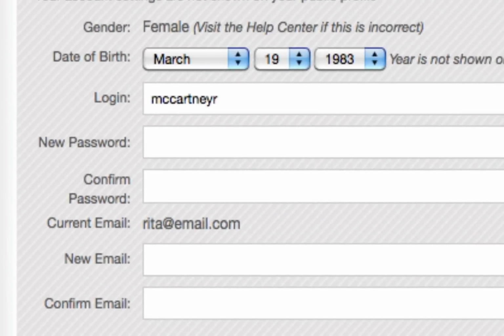A couple of notes here. After you change your email address on this page, you'll receive a confirmation at the new email address. The change will not go into effect until you approve it in the confirmation email. Also note that you may not create a city account unless you're at least 13 years old.